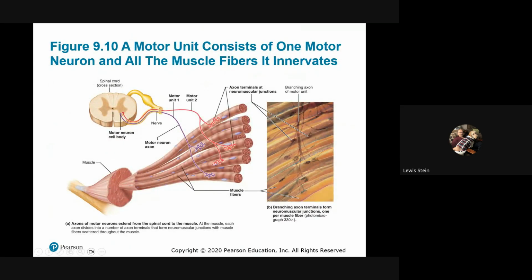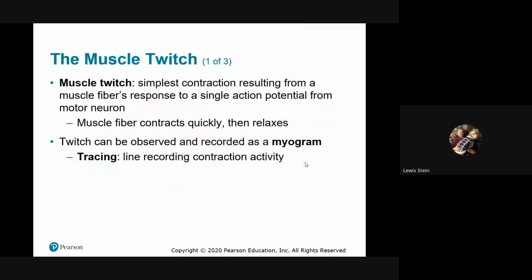And this gives you a pretty good visualization of what they're talking about. These are different axons, of many hundreds, if not thousands, that can be in a particular nerve, depending on the size of the muscle that it's going to, like a large muscle like this. And it goes to these different fibers. This is that illustration that gives you the idea of how they came up with the sort of illustration that supported the idea of the neuromuscular junction.